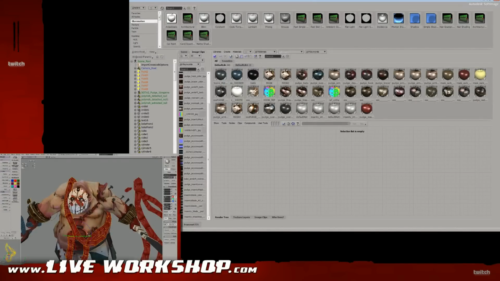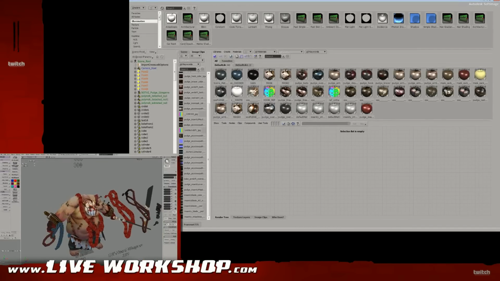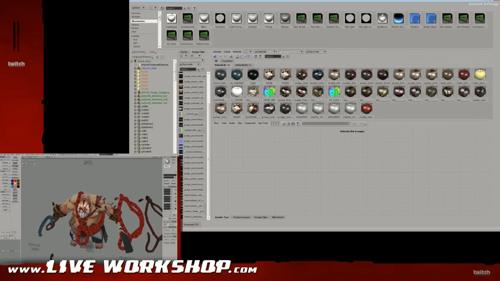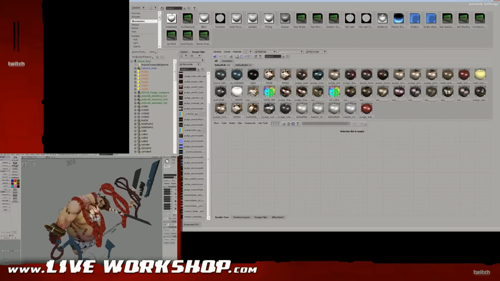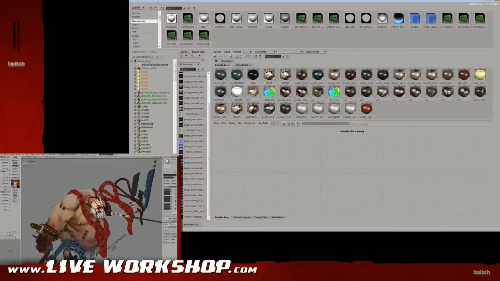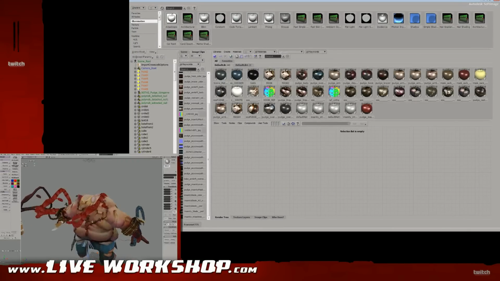What we can do here too. We can try and add a fake shadow across the whole thing, but if we add a fake shadow underneath it, we're gonna have to rotate some of these edge loops that might not be facing the correct way. So we'll start rotating it like this.